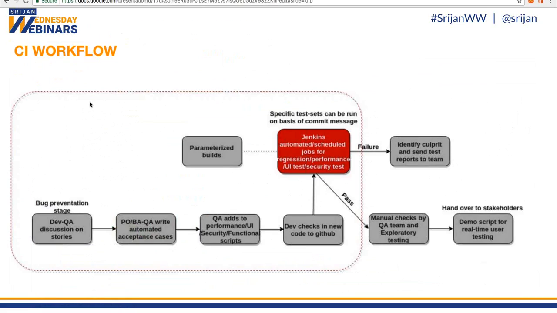Yes, so I'm just going back to the slide. Yes. In this slide, I have specified PO, BA and QA. Here the PO and BA along with stakeholders sit with QA, and they discuss what should be the acceptance criteria of this particular feature, like if we have a checklist that we need to cover these 10 things, and after that the feature is completed. So this is where a client or the stakeholders can sit with QA, and they can cumulatively decide this is the acceptance criteria, and if we have achieved these things, we are good to go with the feature.